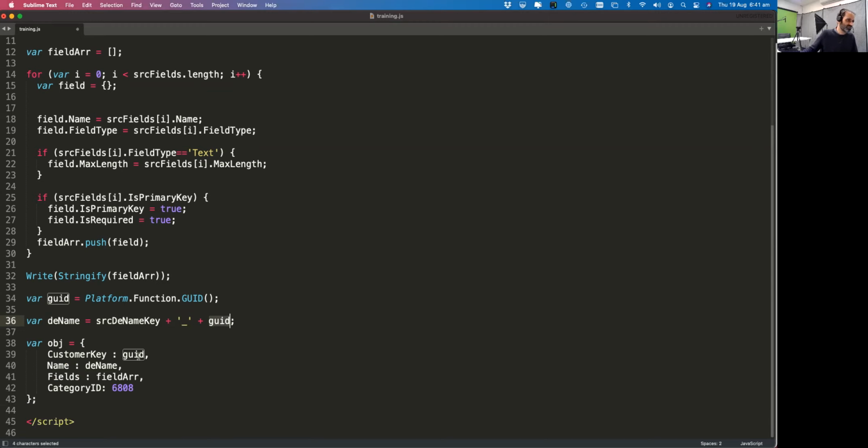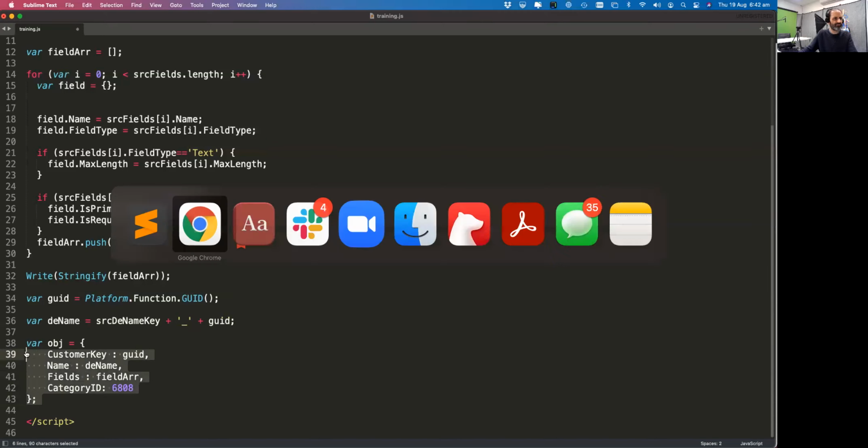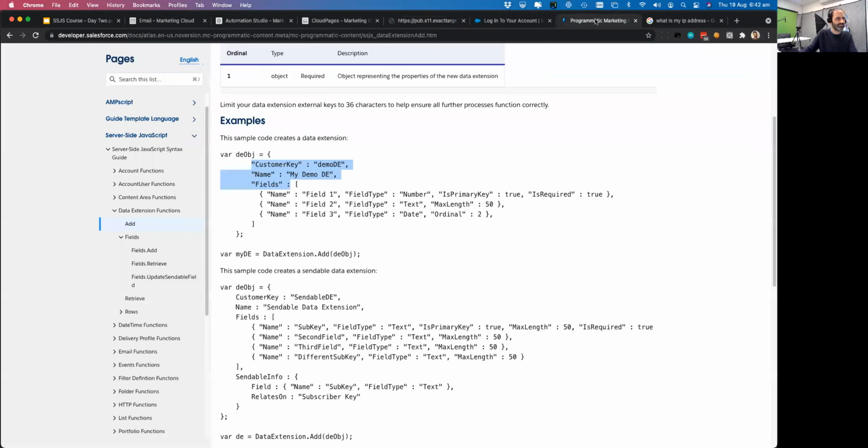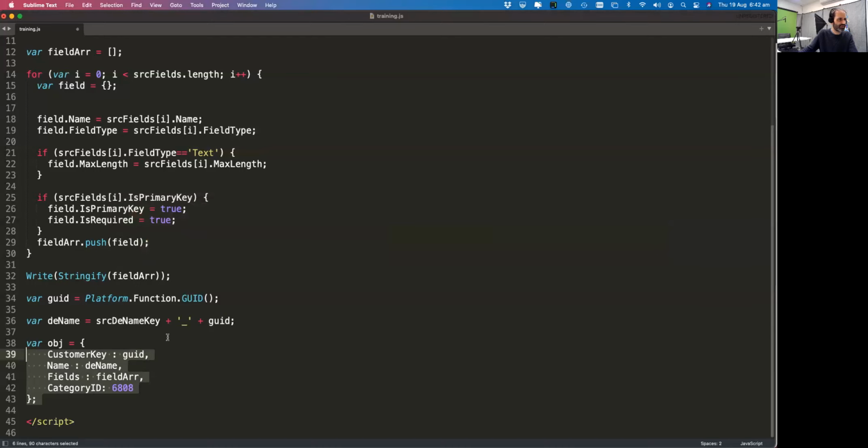I'm also using that GUID value to set the external key for the data extension. So this object here, let's have a look at the documentation and show you what we're doing. There's my customer key, and I've got the name, which is the name I just built programmatically.